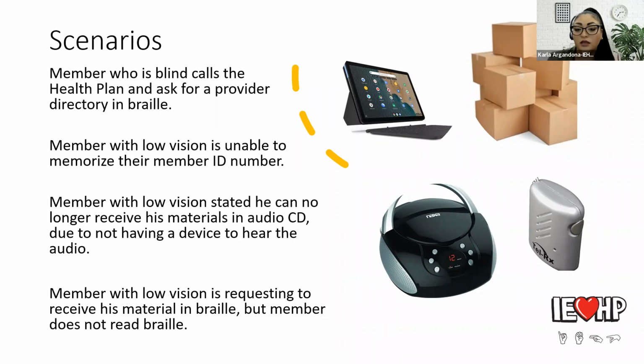So the member was not informed of other resources that were out there for him. So we ensured to connect him with the Braille Institute. And in the meantime, we informed him that instead of receiving his information in Braille, because he's going to receive the information and not be able to read it yet, what about if we send it to you in either large print or an audio CD? So we're able to not only assist the member with resources, but also provide the correct format for the member's need.